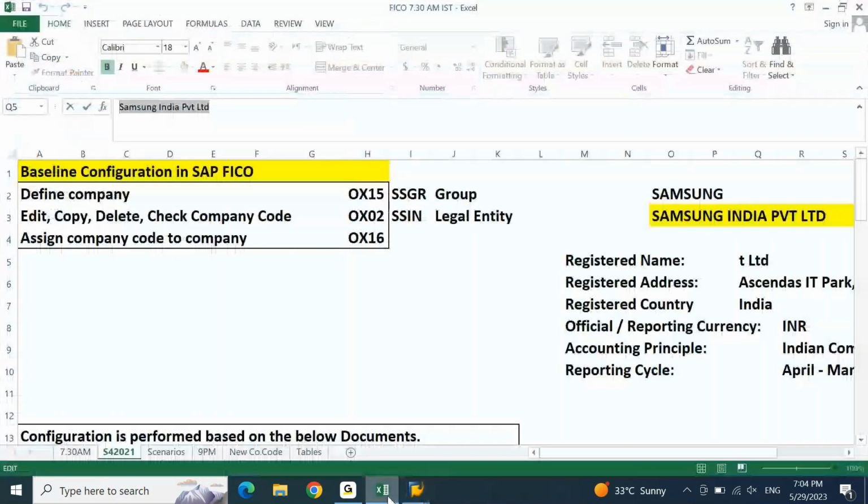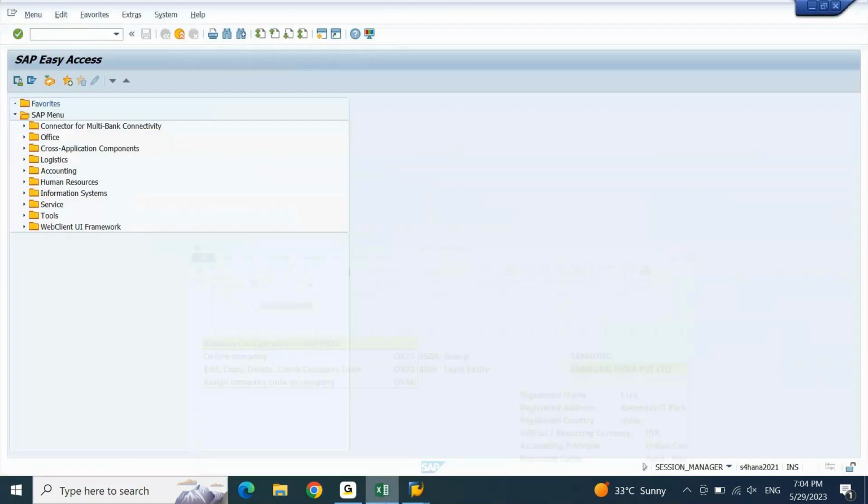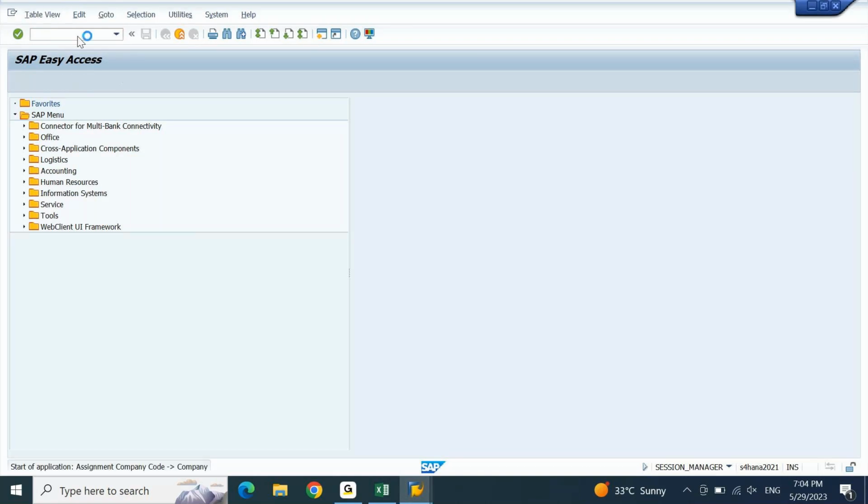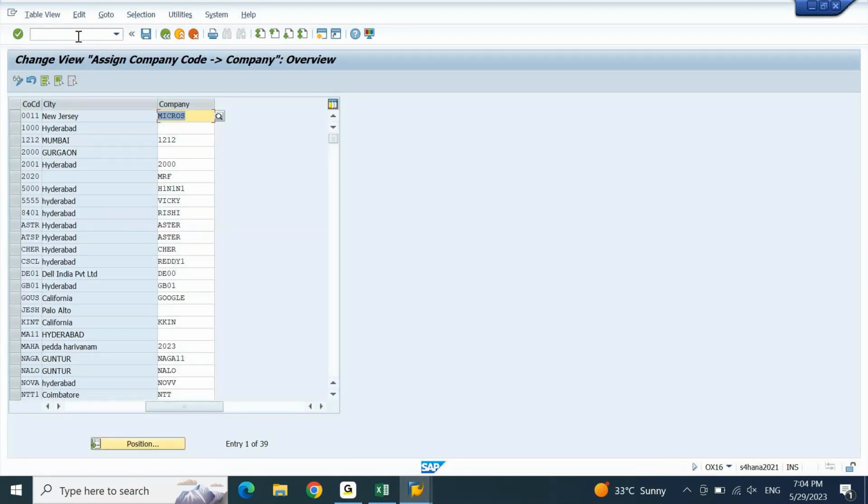Next one is to assign company code to company in the transaction code OX16. Let's go to OX16. If you go to OX16, you'll have to go to position. Remember, on any assignment screen, most of the times there will be no new entries screen.